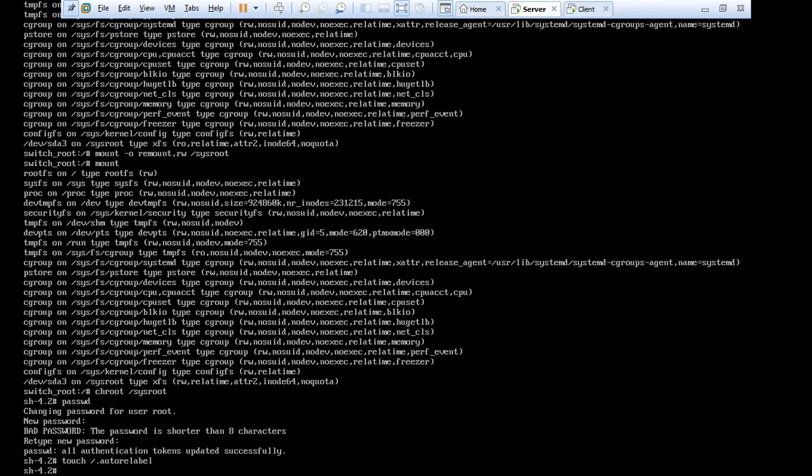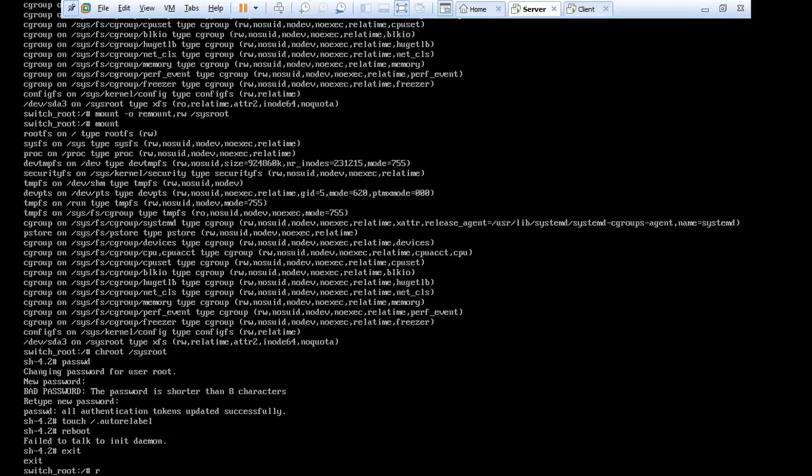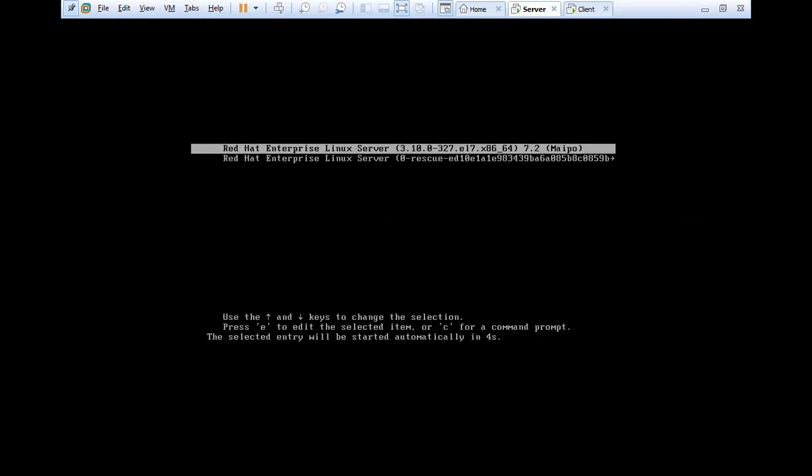This file we created for the SELinux context type to get its defaults. That means during the system reboot, the SELinux context type of all the data will be set to default. Here we'll exit and reboot. So once we log into the system, we are able to log in with the changed password.